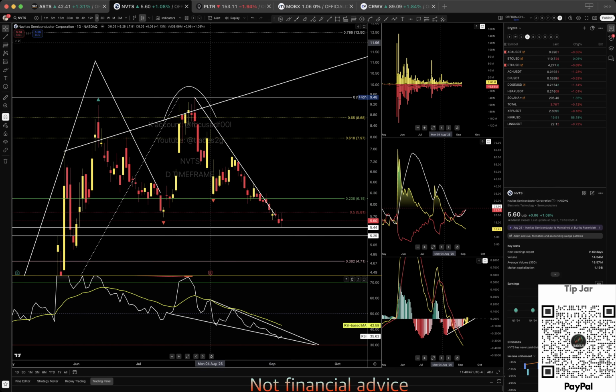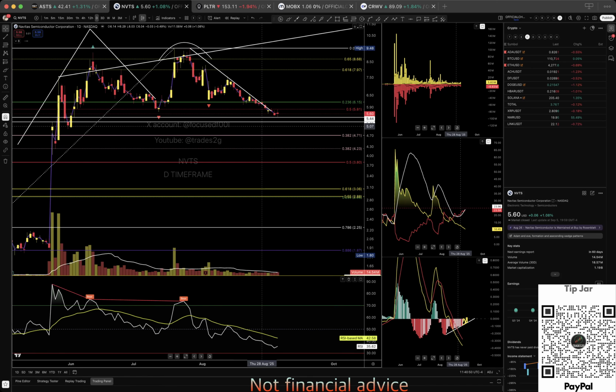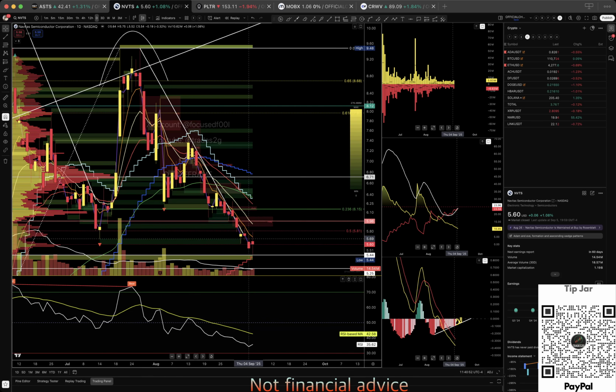So far so good. I do want to start seeing a little bit of support from the EMAs. Let's see if we have them going. Okay, good. We have the 5 EMA now touched that one candle.